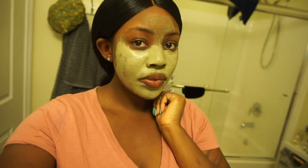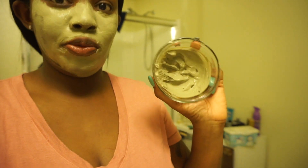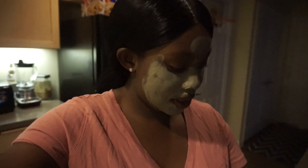I went ahead and tied my hair back so it doesn't get on it — which is what I should have done before. I'm gonna let this sit for 10 minutes and see what happens. I put three scoops of the product but I could have literally done one scoop, so next time I know the difference. I'm gonna rinse this in the kitchen sink because it's a little too lumpy for the bathroom sink. Diamond is still sleeping, hopefully he stays asleep so I can get some editing done. I'll be back in 10 minutes to share the results.